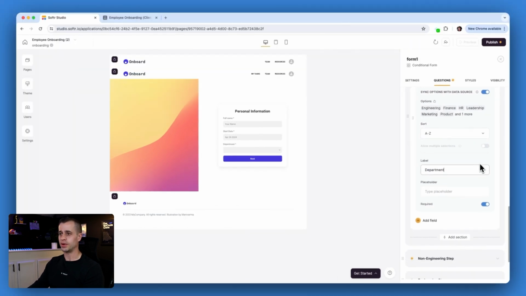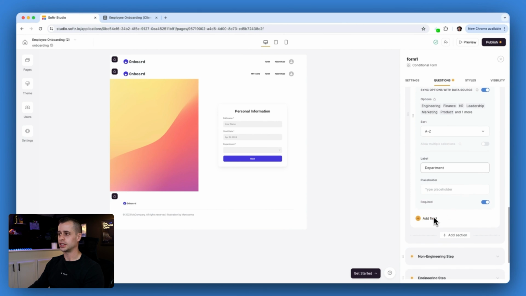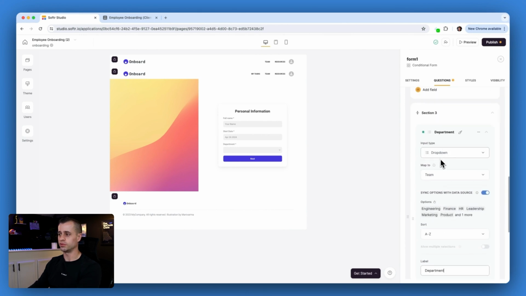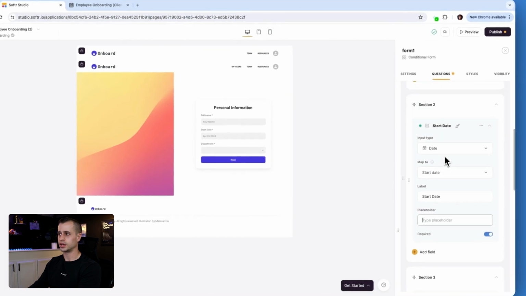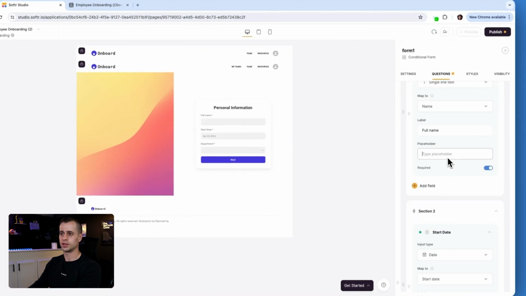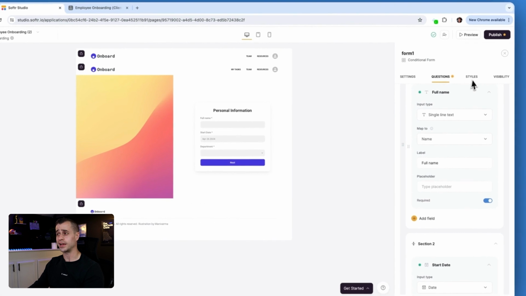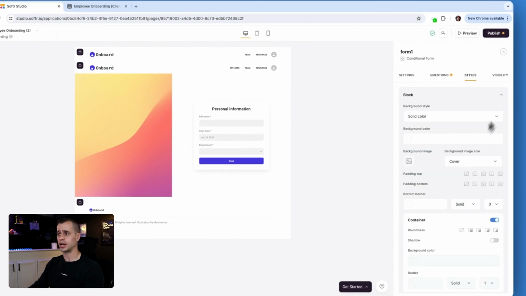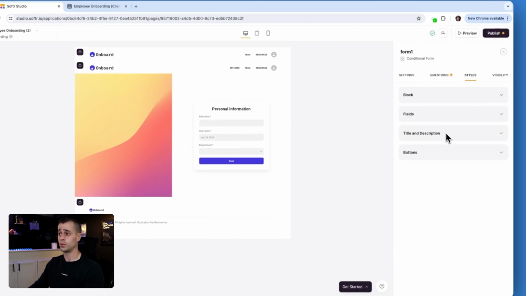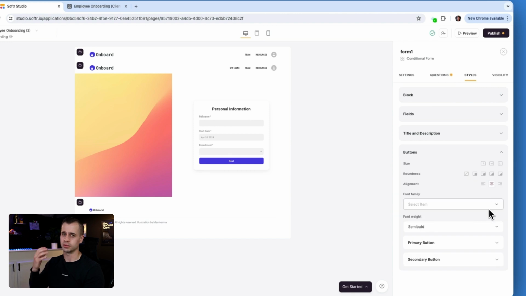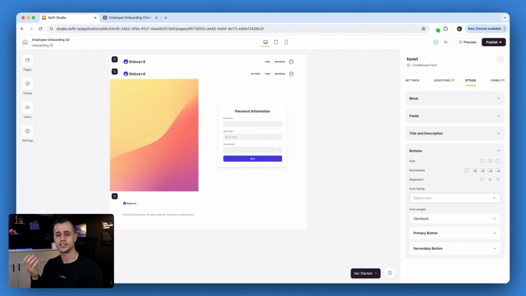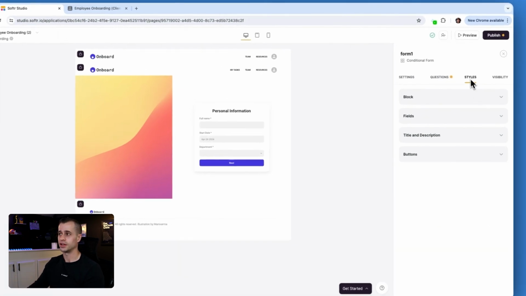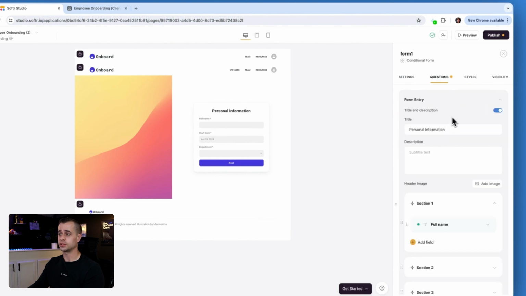All right. So now we have these three fields and we have placeholders there, but we can also remove the placeholders if we want, as we have done with the others. There we go. And a placeholder there. We can remove that as well. That's fantastic. If we want to adjust the styles at any point, we can go over to the block, the field, title and description, but we can adjust all those styles, whether it's a bigger size, more roundness, different text alignment, colors of the font or the button, the font family, all of that is adjustable over on the styles there. But otherwise, let's get back to questions.